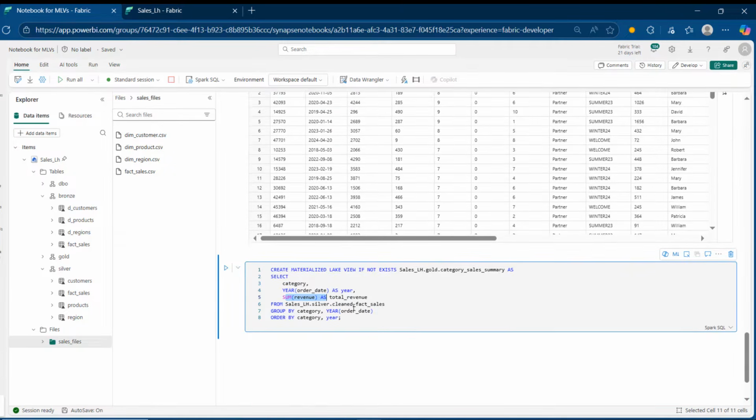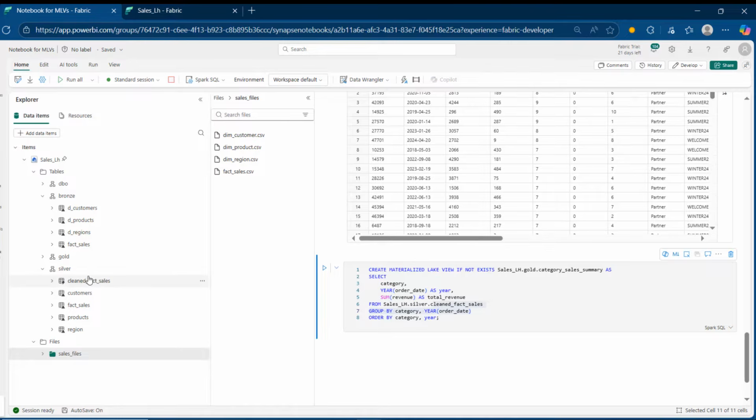So I'm going to scroll down to the bottom a little bit. Now before I press Ctrl Enter, you observe that I'm picking this table from the cleaned fact sales. So it's really important you understand how it works. I'm going to refresh this, and I want to make sure that you understand. So we are picking that from the cleaned fact sales, all right? And as I've mentioned, we can see this little turbo sign in black, and this tells you that this is not a standard delta table, but a materialized lake view in Lakehouse. So from this cleaned fact sales, I'm going to press Ctrl Enter to run, and let's create three more.